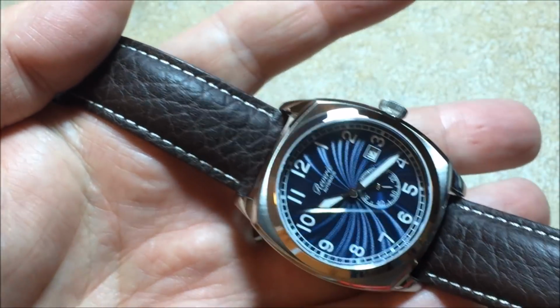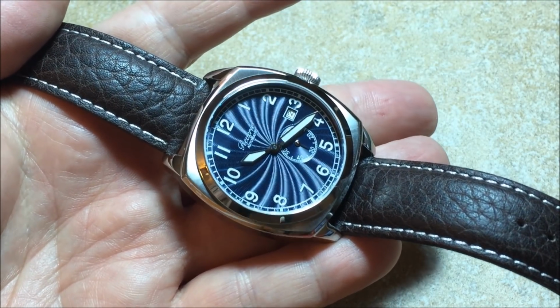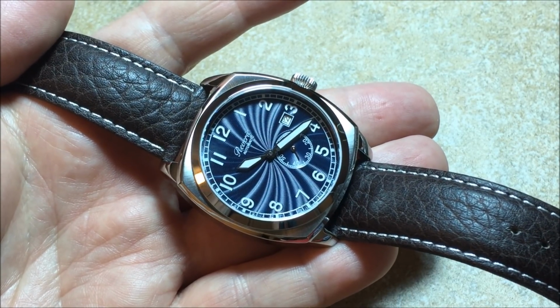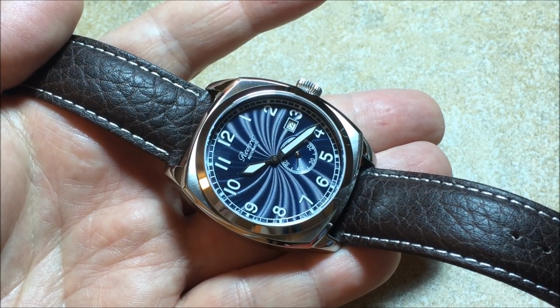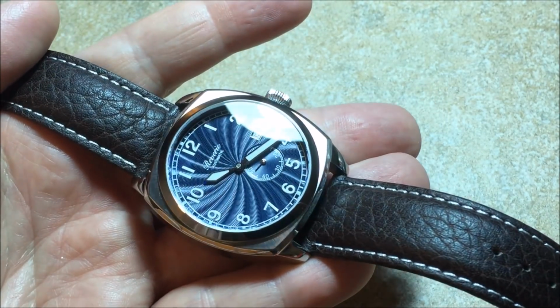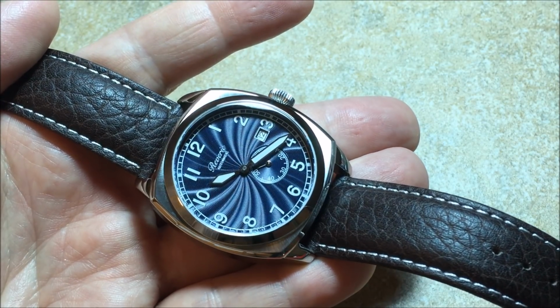So there you have it, everyone. This is the Reverie Sea Spirit. Absolutely beautiful dial work on this particular watch. The black dial is just as pretty. I think the blue is maybe a little bit more outstanding as far as catching your attention quickly. And I'm hoping I'm getting a good shot of that dial for you there in the video.